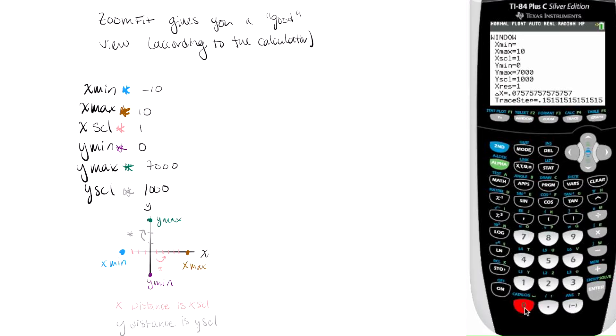So I'm going to go to my window and kind of play a little game of guess and check. I'm going to change my x min to 0. So let's go ahead and change that to 0 now. And let's go change our x max to 20. Let's double it. And let's go ahead and look at our graph. Oh, we're really close. This is getting better. I can almost see the x-intercept.